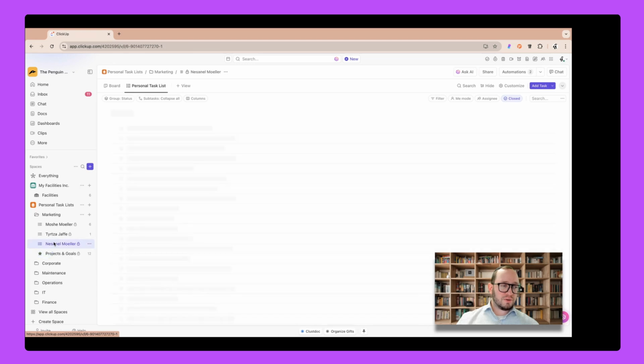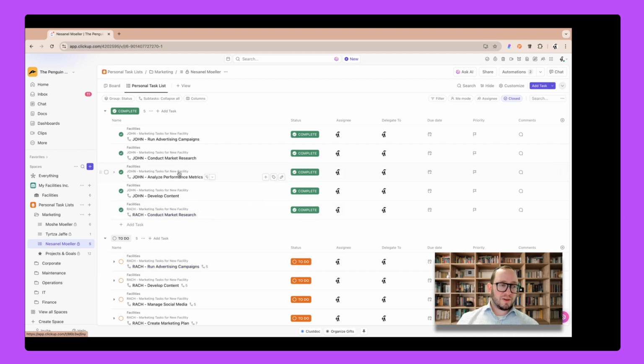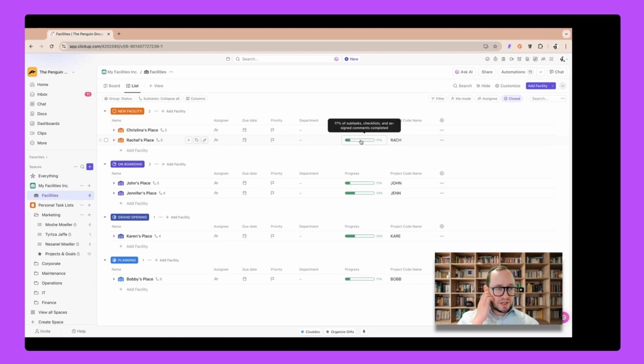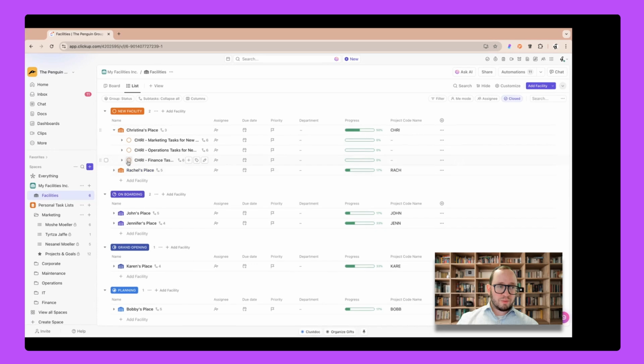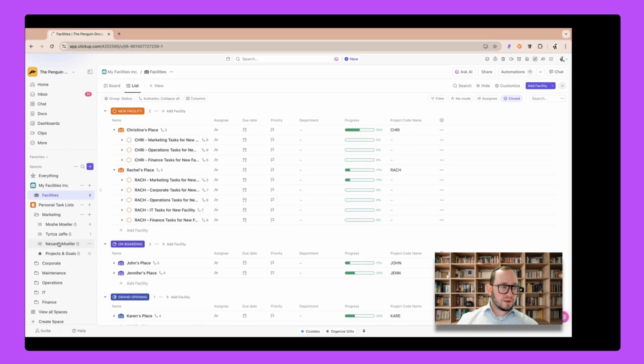So if we go now into my task list, you're now going to see anything that was delegated to me is going to show up on my list. I can then work on it as I work in ClickUp in general, make comments and interact with the task, mark it as complete. When I mark it as complete on my personal list, it then shows as complete on the projects list, and at the same time shows as complete on the project overall, and shows progress to the corporate management team so they can see where everyone is up to with regards to their part of the project, as well as each individual department and where they're up to with their part of the project.